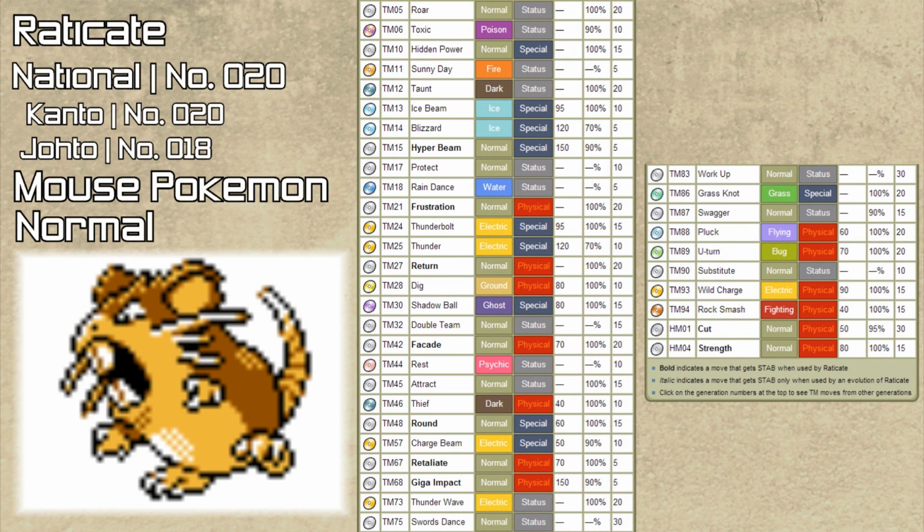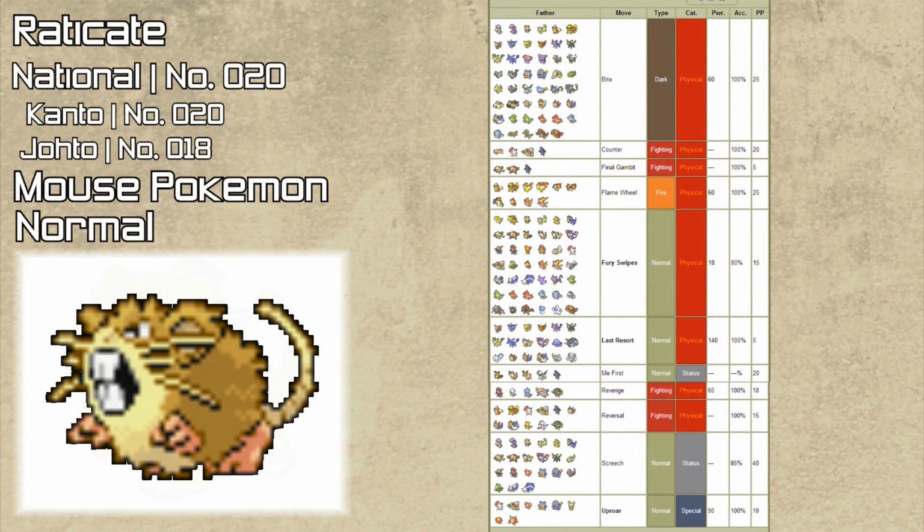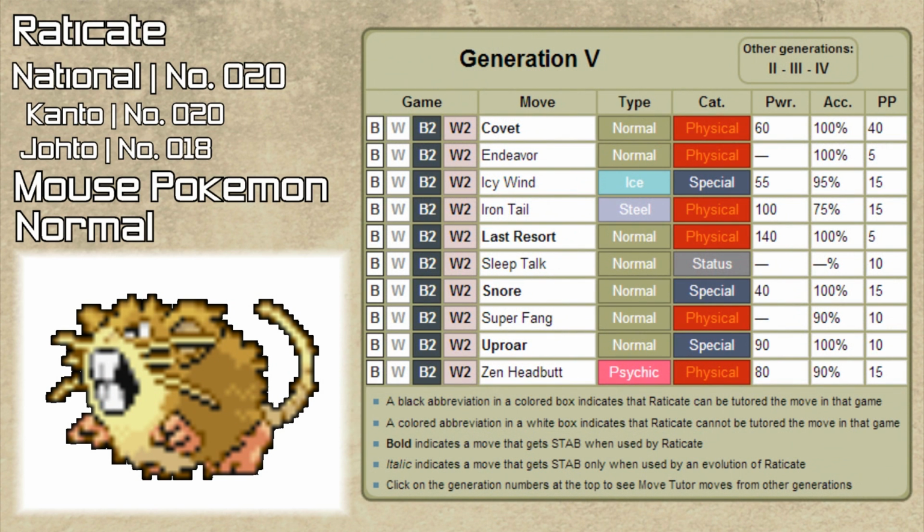And now you can see the moves that Raticate can learn through TM and HM, much the same as Rattata's, apart from now it can learn stuff like Giga Impact, Round, Retaliate, Cut, and Strength. And by breeding here, obviously the same as Rattata, it can even learn stuff like Flame Wheel, which is really quite strange. And finally via tutoring, it's pretty much the same as Rattata again, apart from it can now learn Covet and Last Resort, I believe.